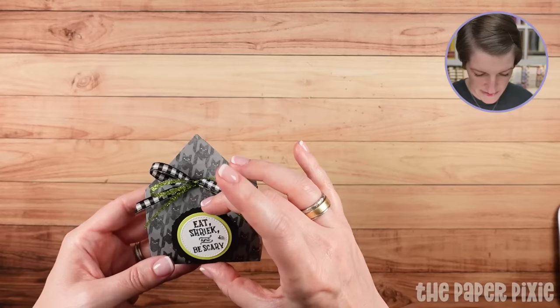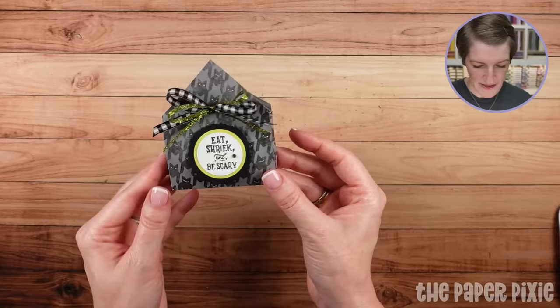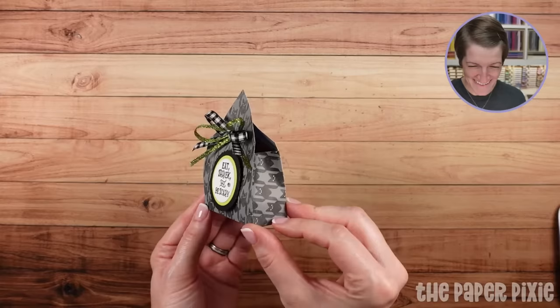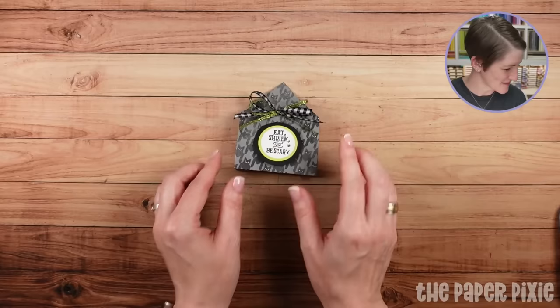And we'll pop that in the center here. Ooh, so cute. But again, picture this with Christmas, a Christmas sentiment. Even this would be cute for a Thanksgiving dinner table, place, party favor, what would you call, place setting? My brain tonight. So there is our Halloween, what are we calling this, diagonal treat bag. I don't know. I'll look at the chat afterwards and see if one of you guys nailed it. I'm sure you did. So there we go. So that is that one.